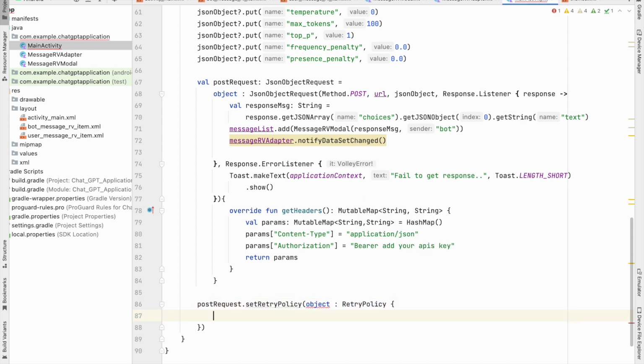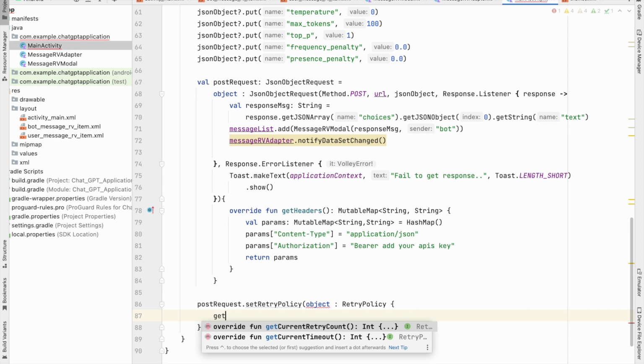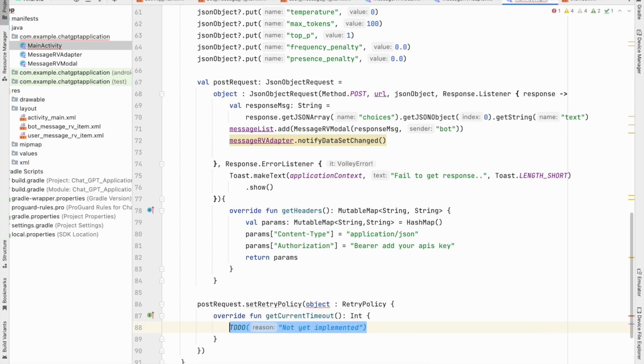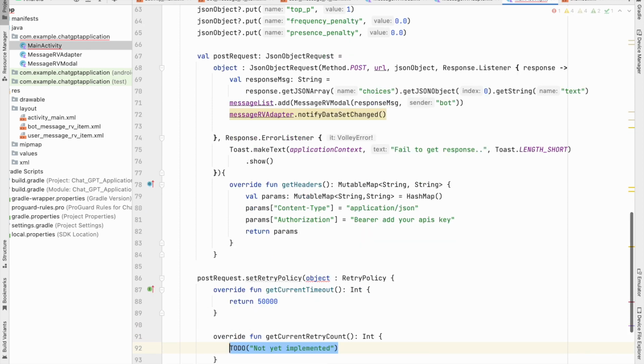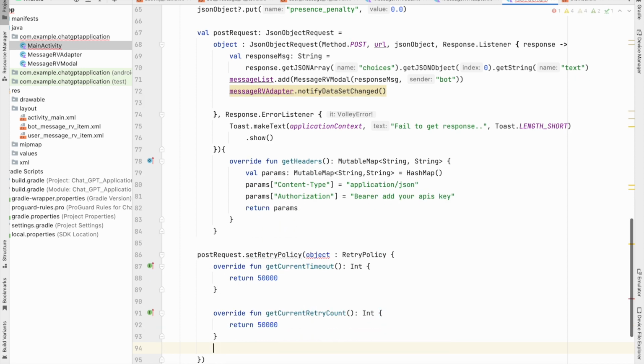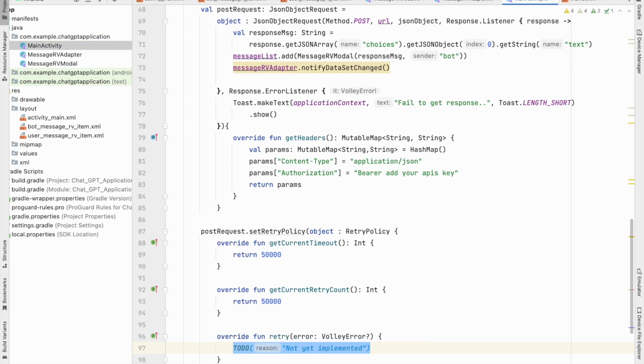We will be specifying the getCurrentTimeout and specifying the current timeout as 50,000 milliseconds. Then we will be calling getCurrentRetryCount. Here also we will be specifying it as same. Then we will be calling retry method. Inside this retry method, we will not be returning anything.